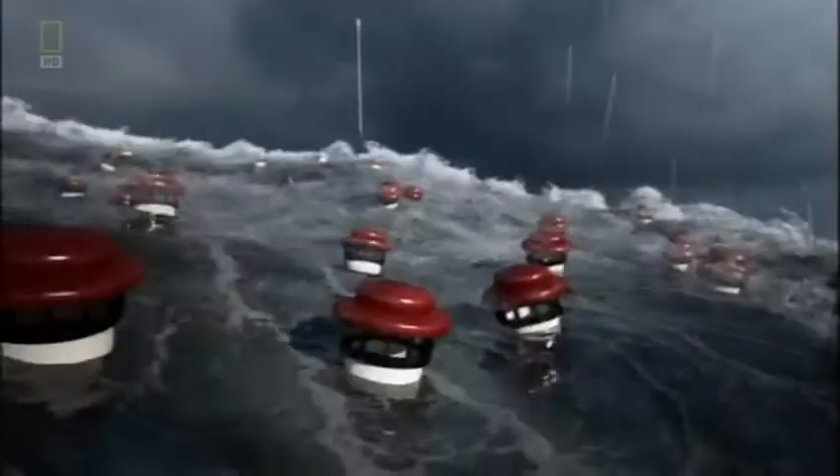Skeptics point out that even if the enormous cost could be met, problems remain. Cold water is heavier than warm water — would it sink back to the depths too quickly to affect the hurricane? Or would the storm simply switch from the cold patch onto a new hot patch and threaten a new region? Hurricanes can change course and even double back on themselves very quickly, so it's unclear how this technology can be moved around.